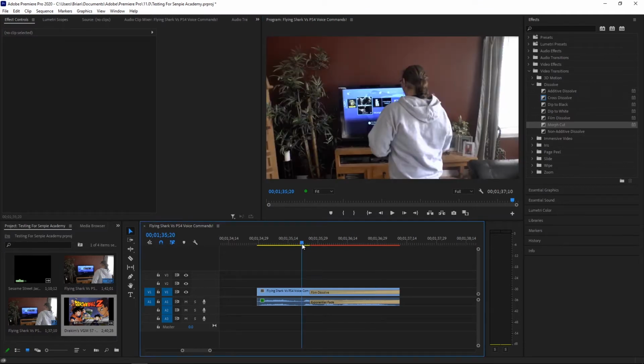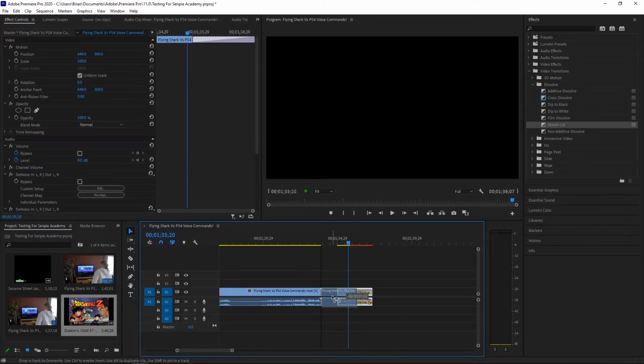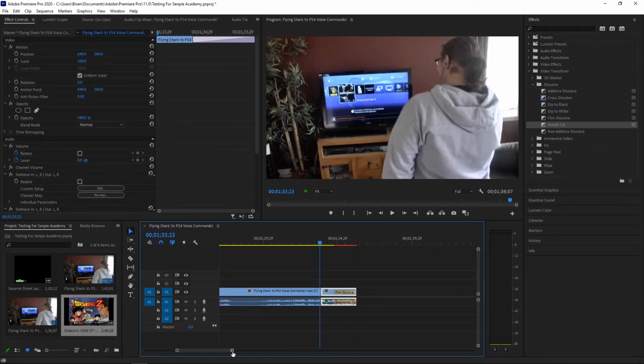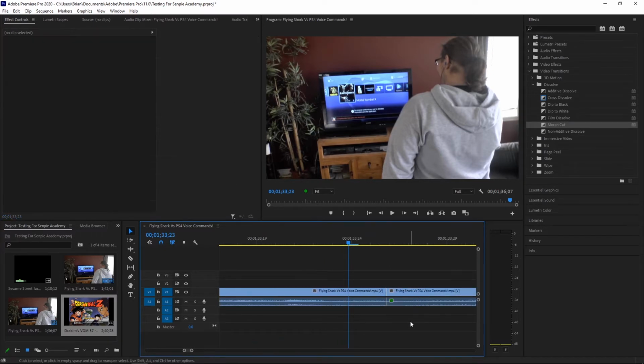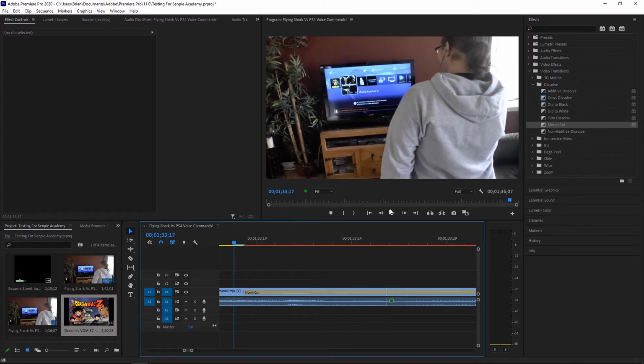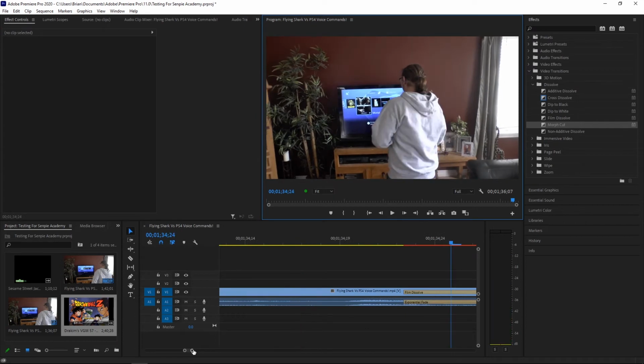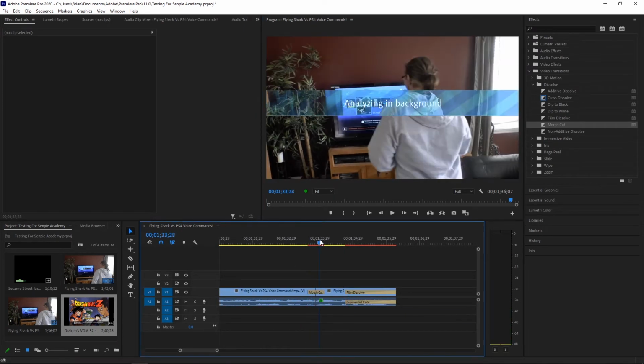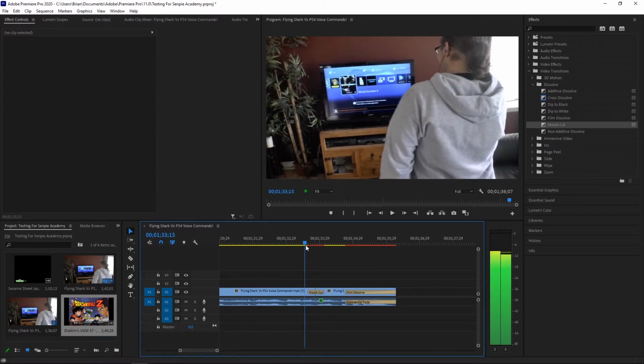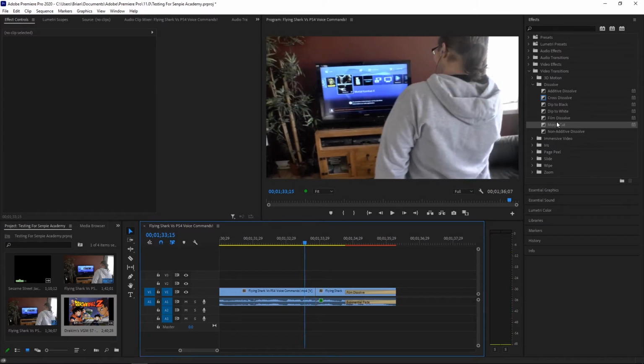So some transition clips require the clips to be next to each other. There has to be two clips involved for a transition. So you can apply this fade tactic to multiple clips. We'll try the morph cut and see if I can do it to both right here. Let's see what happens. Oh shit. Okay, it's still analyzing it. So maybe I'll control Z that and just do the regular cross dissolve.